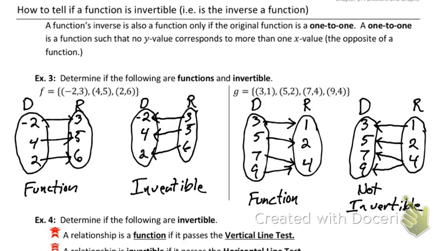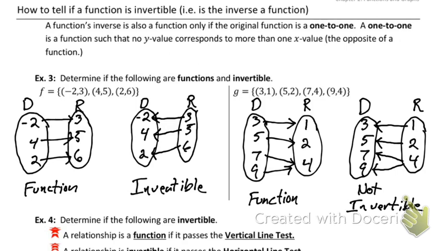Okay. Because Mary, remember when we actually do our inverse, our domains and ranges flip. So if I was looking at my inverse, this would actually become my domain, and this would be the range. So my inverse would not be a function. Yep, so that's what we're actually checking for. If I switch my domain and range, would it still be a function? And in this case, it would not be a function. So it's not invertible. It's still a function, but its inverse would not be a function, is what we're saying.